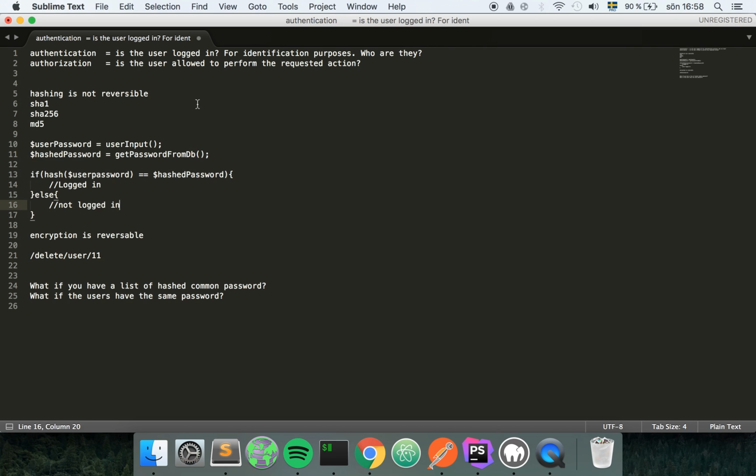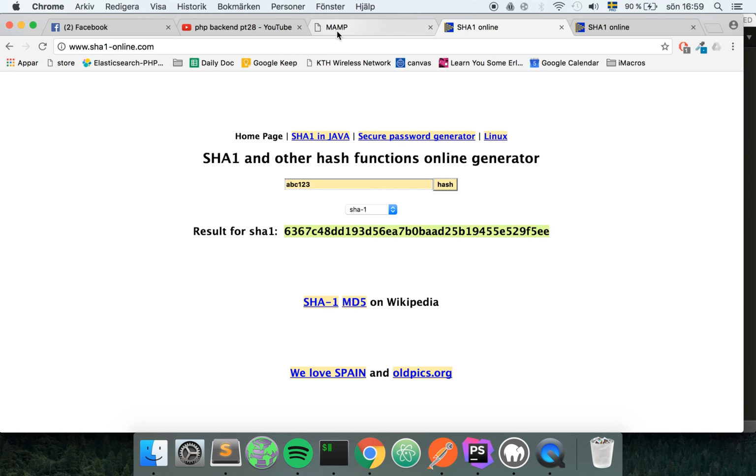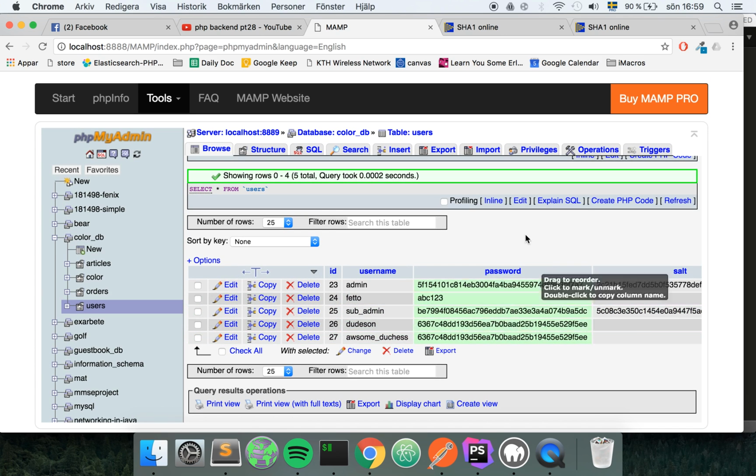And I should just state from the start that this is actually so much better than just storing it in plain text in the database. But there are still some issues within this implementation. Because if we look at the database, I've created a couple of new users. And as you can see here, we also have the plain text password, which obviously sucks really hard. But the problem is these guys here. And I don't know if you see it, but they have the exact same password.